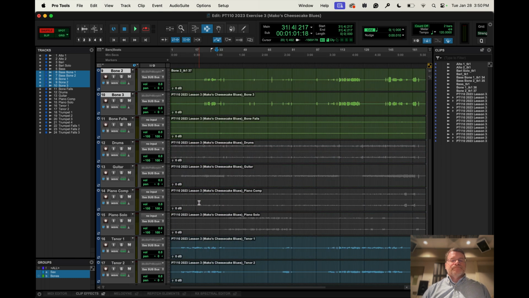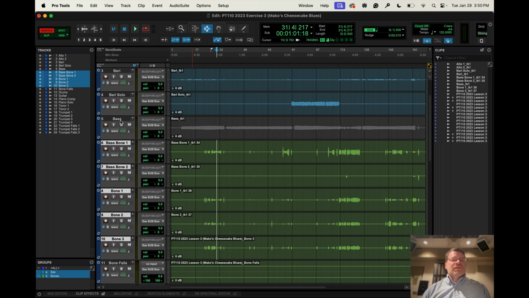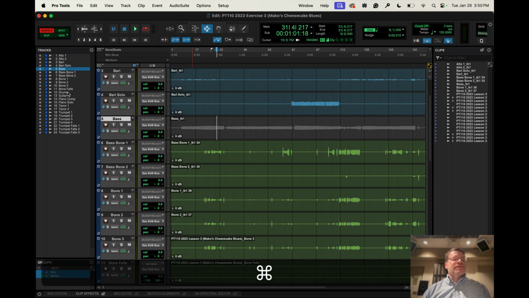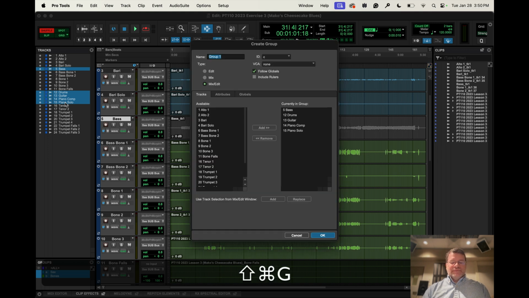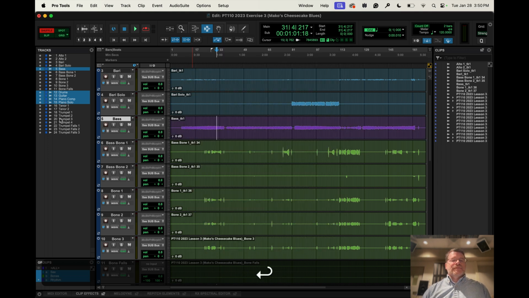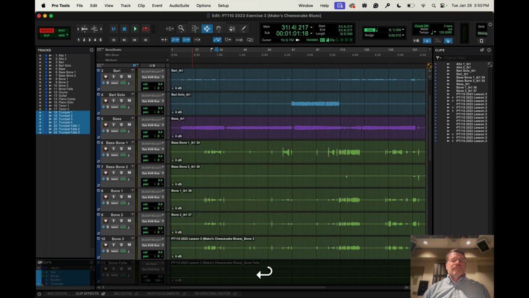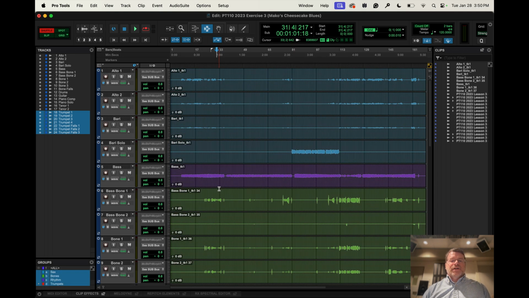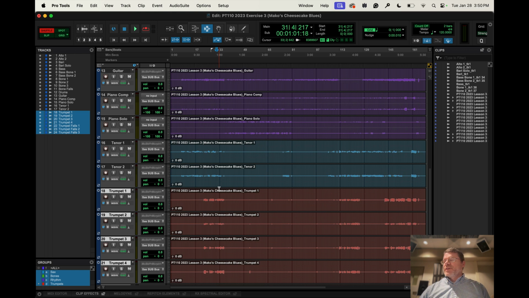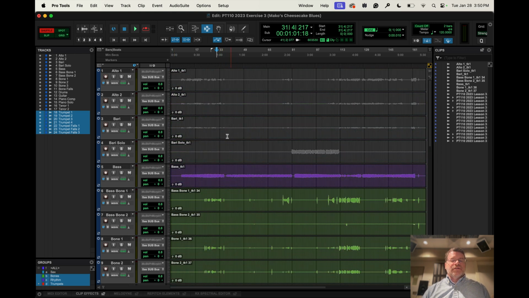Okay. We have rhythm. There's bass, guitar, drums, piano. And then we have trumpets groups. So we can organize our clip colors in groups. Of course, if you turn the group off, then the color goes away. So that's one cool thing about that. You can see immediately which groups are enabled.